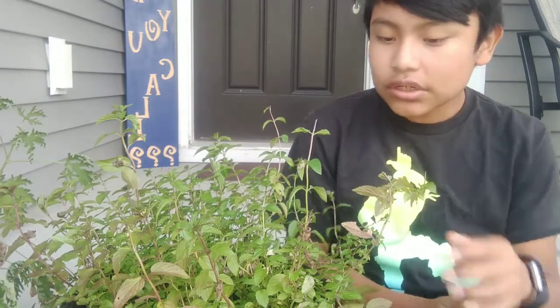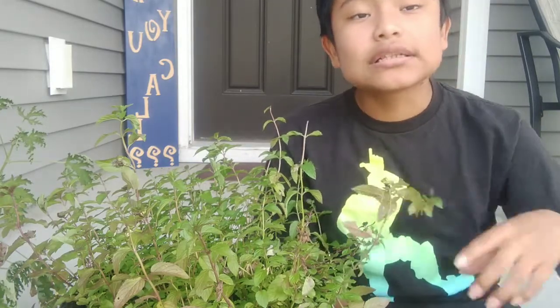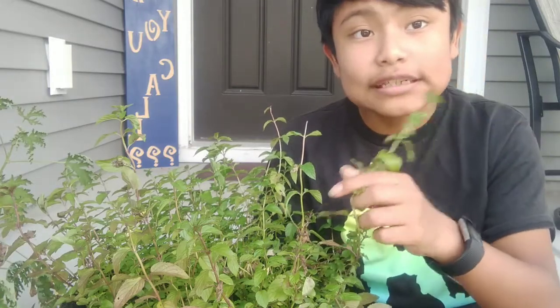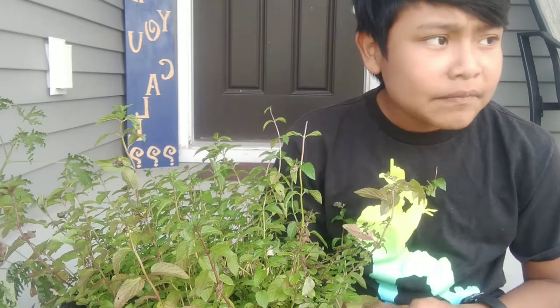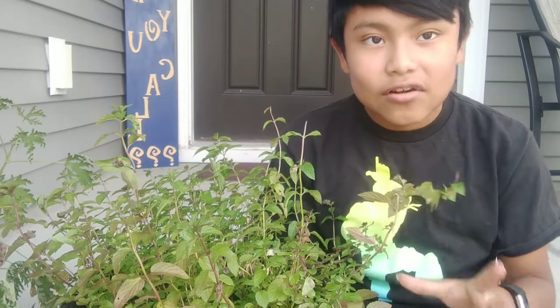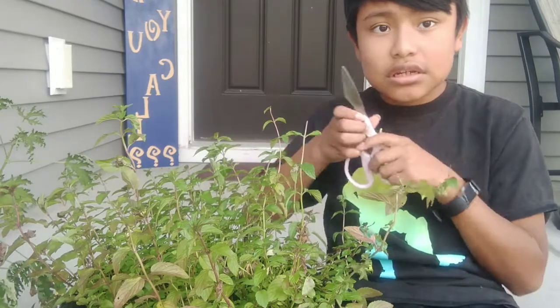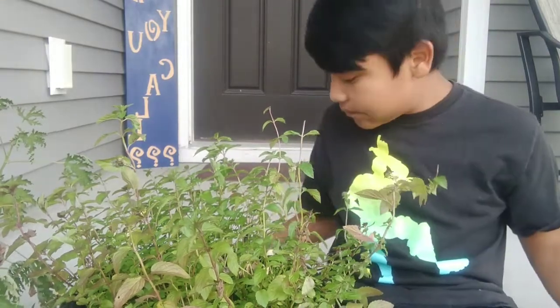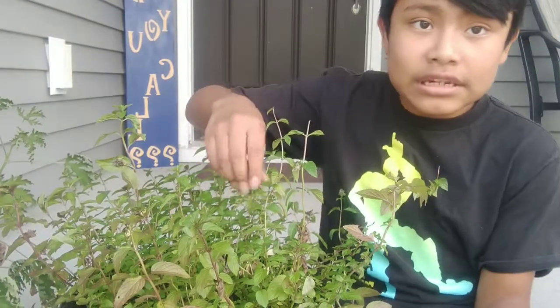Today I'm going to be, well, not talking, but harvesting my mint. It's been growing for a while, and it's time to harvest. It's literally like a monster right now. Anyways, the only things you're going to need for this video if you harvest your mint are scissors, your Ziploc bag, and your mint.